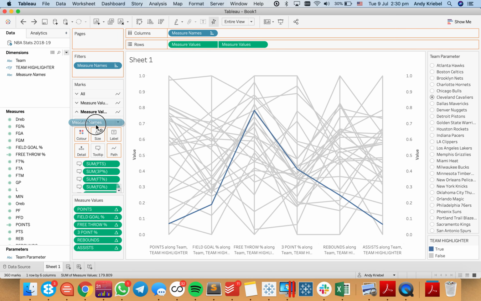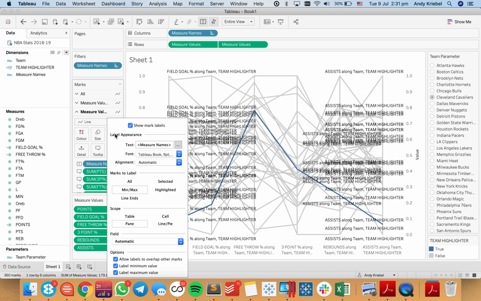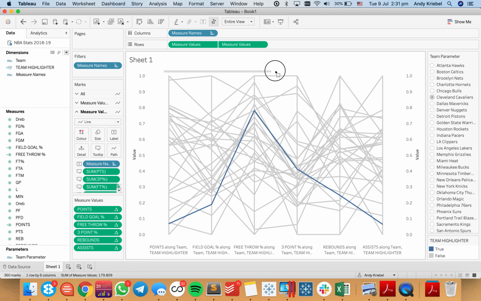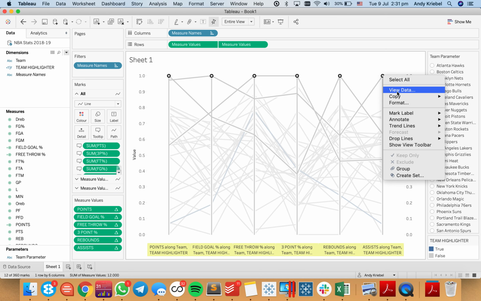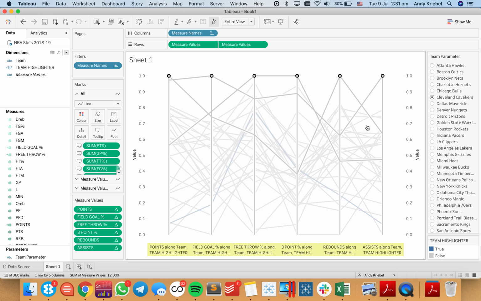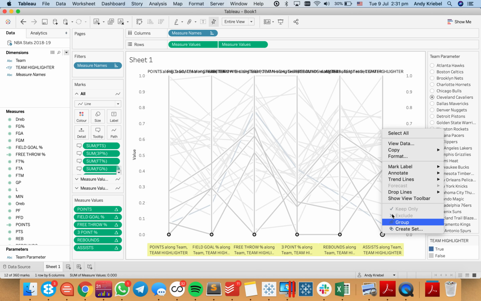And I'm going to go ahead and put it on label again. Sorry, this is taking me a bit long, I realize that. And what I want to do is select the first one and do mark label, always show. And then check the bottom one, and then mark label always show.